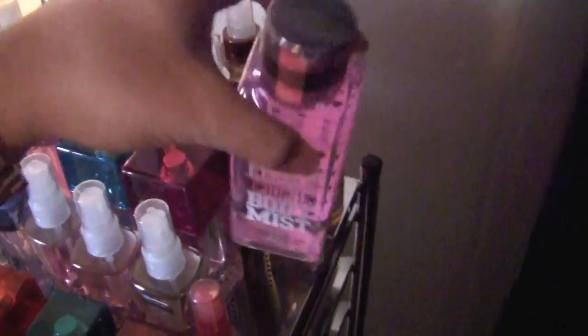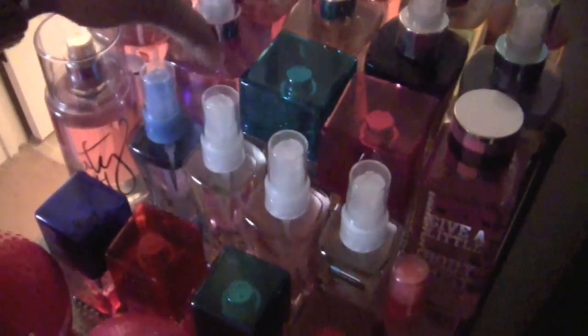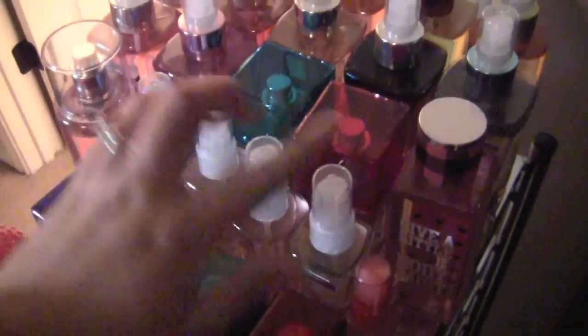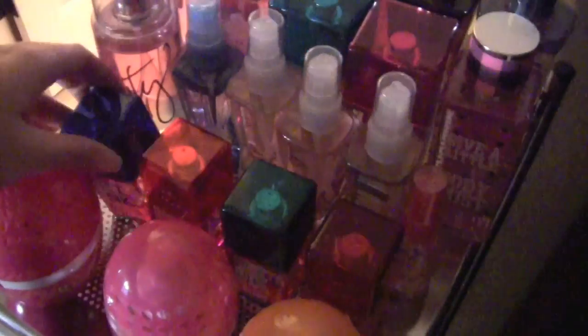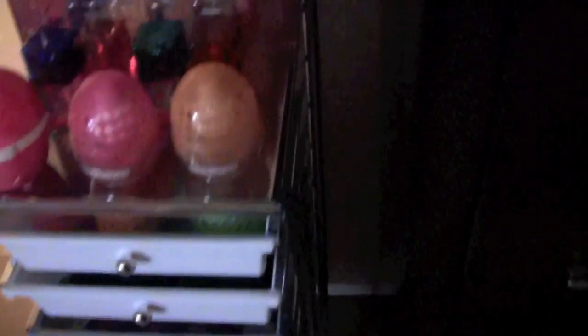I have a wide variety. These three here are the coconut ones. I have Into the Wild, Summer Vanillas, and Twilight Woods, and then I have Carried Away — I actually got that from Victoria's Secret but they do sell it at Bath and Body Works too. These two are my favorite coconut scented Aloha Pink fragrances. I have Bee Enchanted. This Beauty Rush is the only one I have from Victoria's Secret that you can only buy there. I also have four mini travel body mists, four pink with a splash perfumes, some scent takes from an outlet store for about $2, and a scent bug that I keep up there because it's pink and pretty.